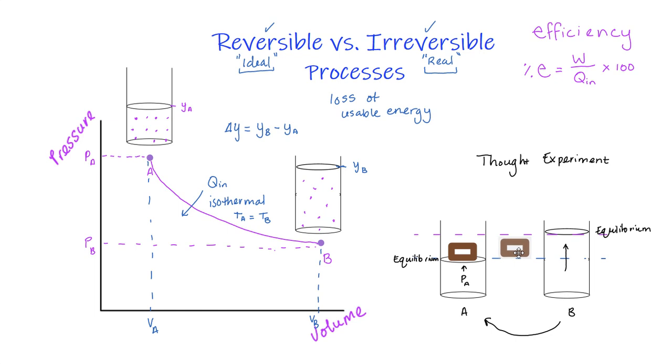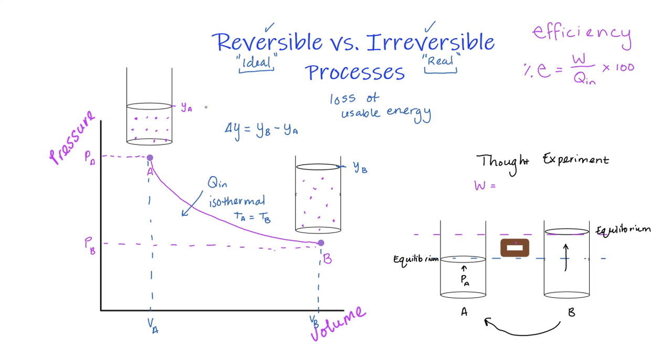Now, what we want to think about when we're thinking about a reversible process and this brick example is that we're trying to show that the work it would take to raise the brick back up to this height over here against its weight would take some effort. So here, let's calculate how much work it would take to raise the brick up to the purple line and put it back on the piston to bring it back to this state.